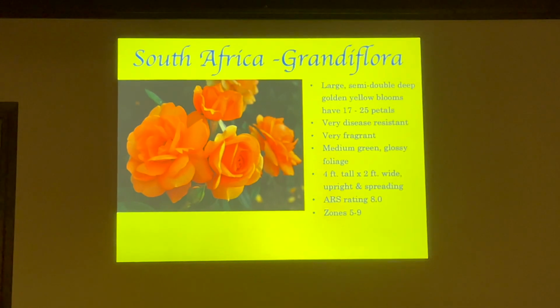The place I have it, it really doesn't get much attention. It's kind of sandwiched between a couple of roses and a big boxwood bush. And so sometimes, well, this year I had a weed issue, and I had weeds that literally were just overwhelming it, and it would still come up through and send a nice little bloom every now and then. So I thought that was pretty darn fine.